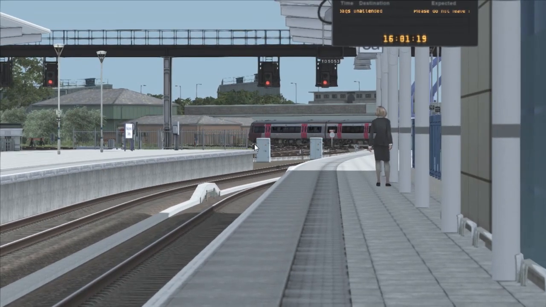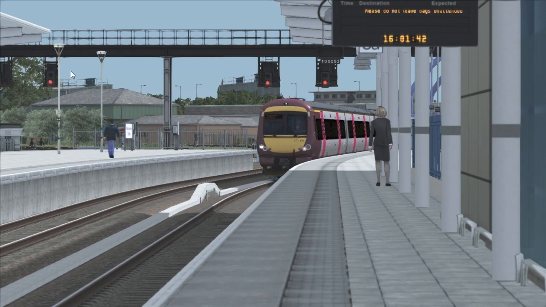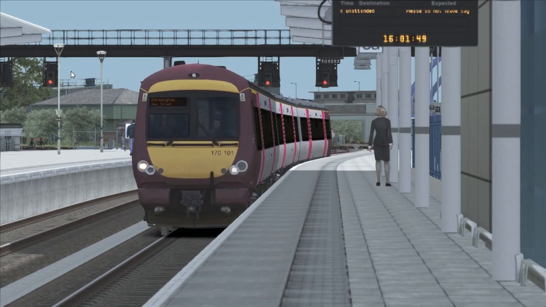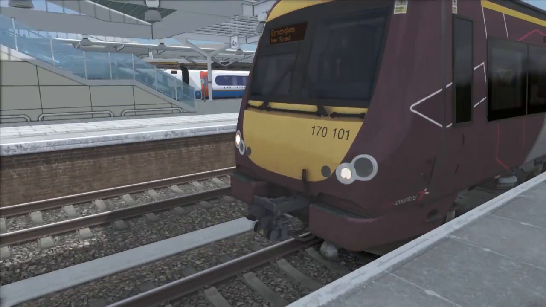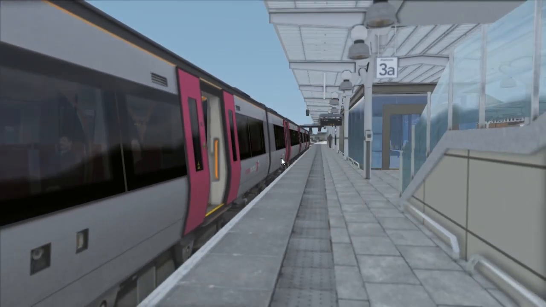Okay, next train to arrive is going to be the 1604, I believe. Cross-country service to Birmingham New Street from Nottingham even. Reading? What am I on about? Oh well, right, I'll look for it in a second. Ah, got it, there we go. 170101. We'll see this one leave shortly.